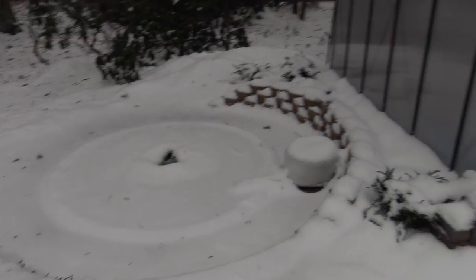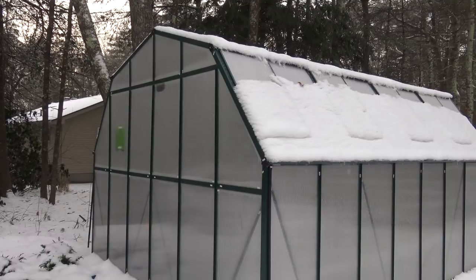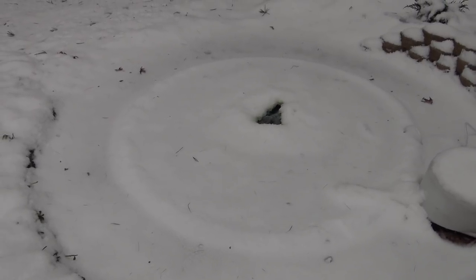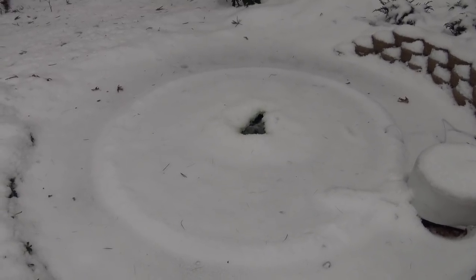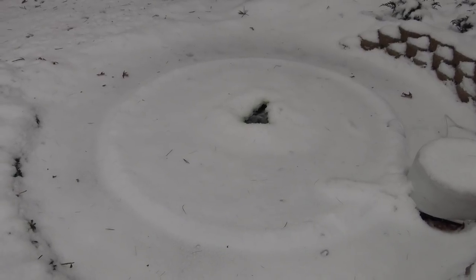So that's the pond, that's the greenhouse. It is super cold outside, so we're going to head indoors. I'm pleased that the snow and ice don't accumulate on the roof, and very pleased that the air is able to keep a hole punched in the top. Hopefully the fish are doing well down there hibernating — we won't know until later this week. They look pretty snug, almost encased in ice. That little hole in the top is really the only lifesaver they've got. I don't have a heater for a pond like this — I think it would be a giant waste of energy. Let's head inside before we freeze to death.